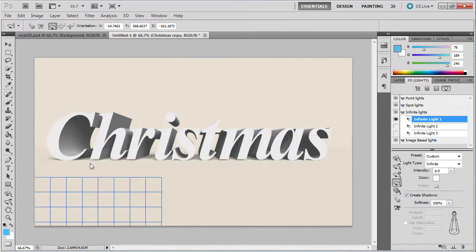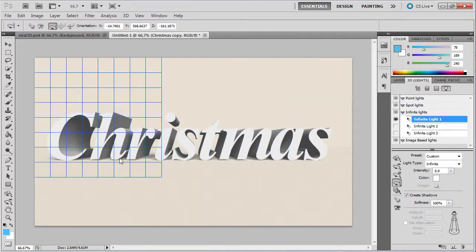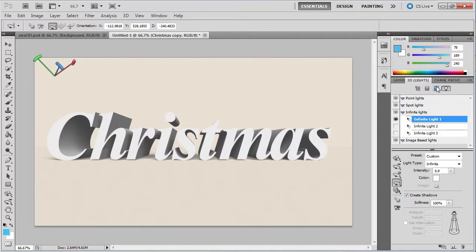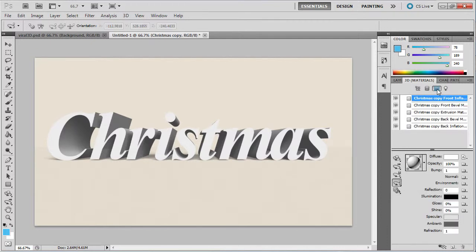And so we start to see some nice shadow on the ground, we have some nice shadow in the text, and it's looking pretty good. But now we want to color this text so it looks even better. So we can use materials to do this, but we can also just change the native color pretty easily. So what we're going to do is go to the next one to the left, which is our material editor, and you'll see we have 5 different materials.